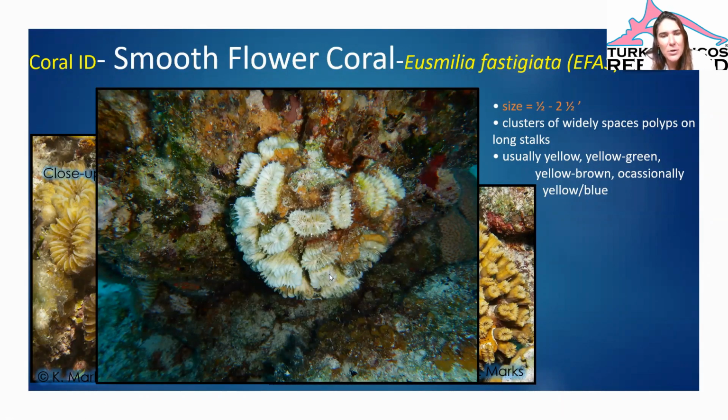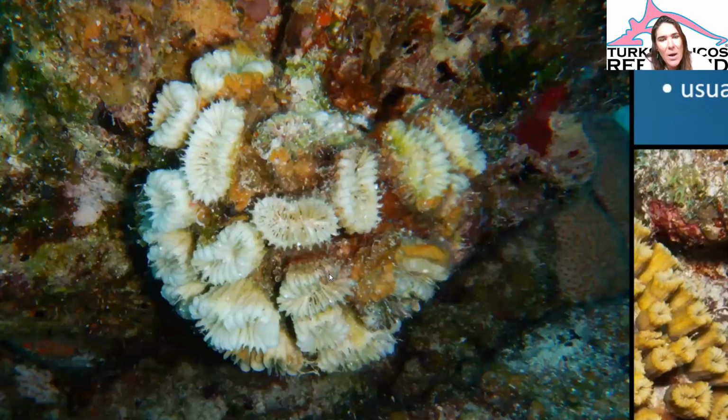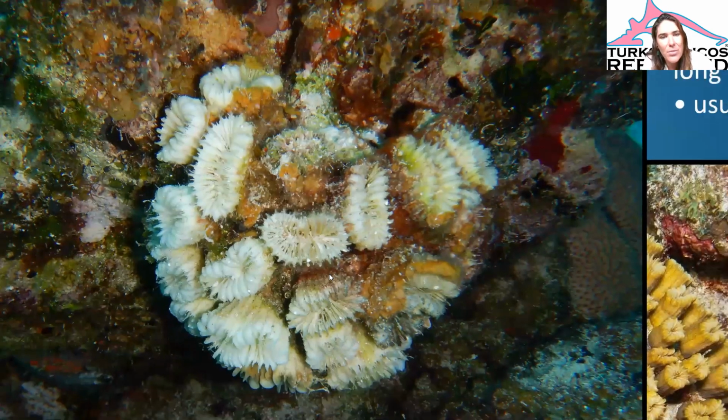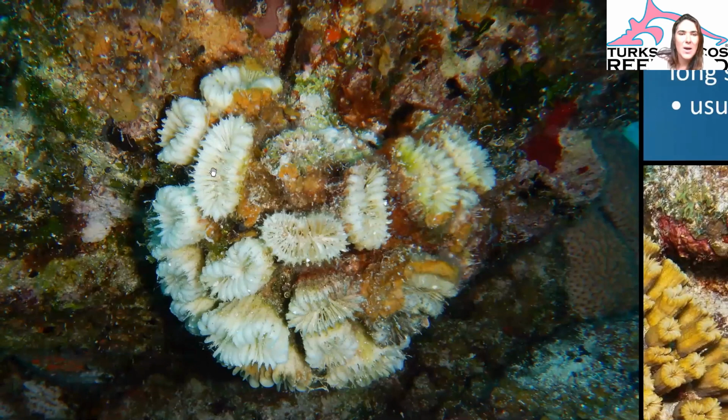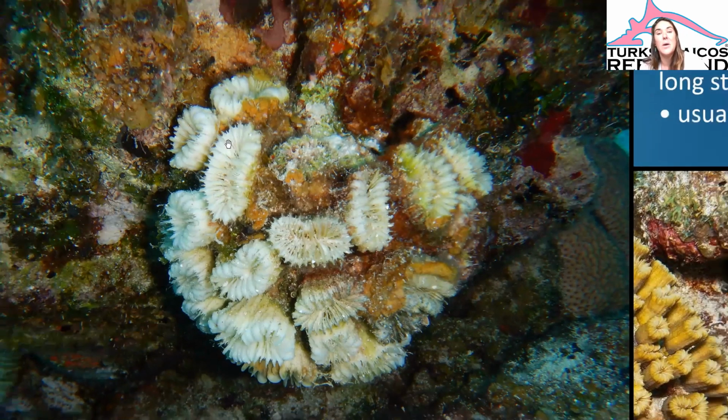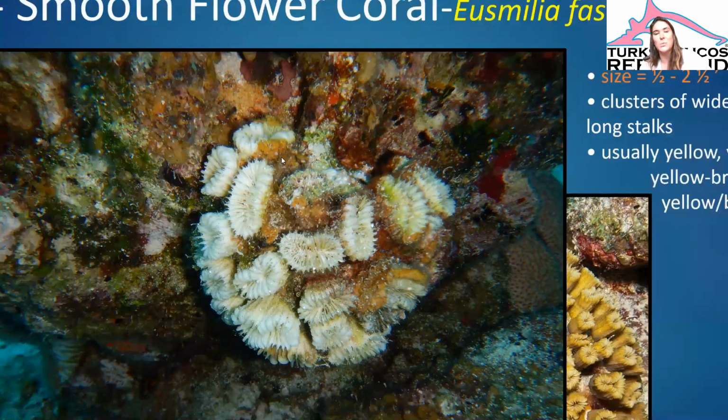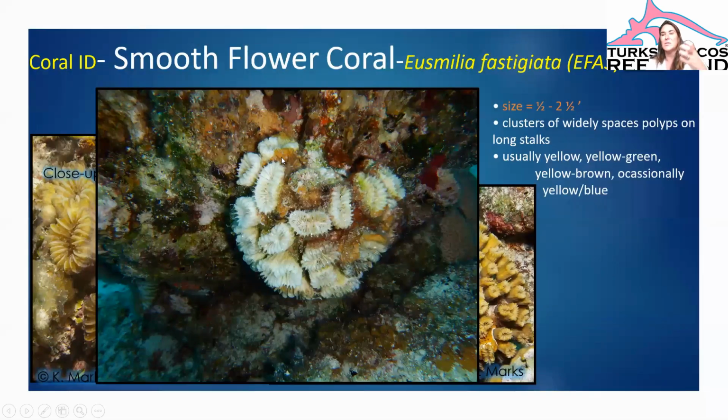And if I zoom in here, you can really see how clean that polyp is and how sharp the lines of the skeleton are. So this gives us an incredibly intact skeleton to look at, because most other ways that corals will die, the skeletons will also get scratched. But with this disease in particular, it seems to just empty the polyps of their fleshy tissue.